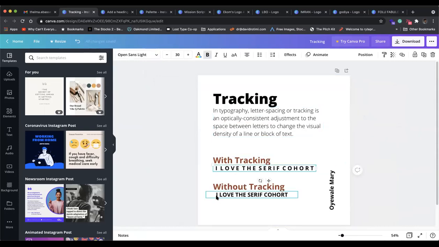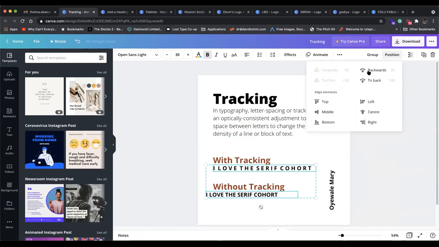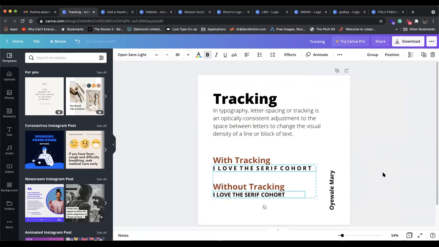Same thing with this one. You can see how these things are not aligned. So these two are aligned with this, obviously, and I love it, right? But these two are just hanging in there. What do you want to do? First of all, align everything to the left, number one. Number two, just come to position, left align, and then drag them together, and you're done.